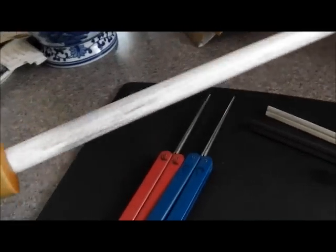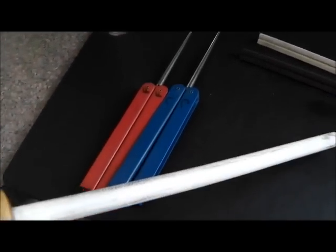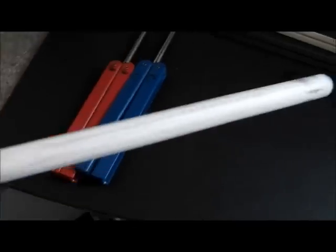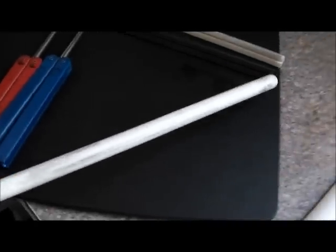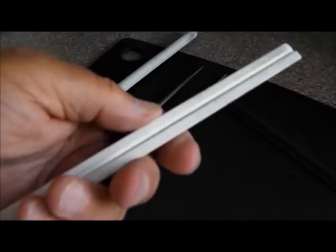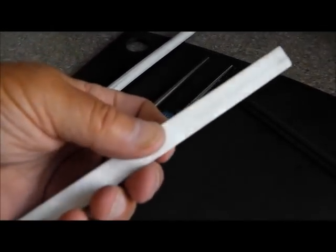I cleaned this up a little bit. Ceramic rods, like anything else, turn gray from the metal shavings — I left a little bit on there so you could see it. You clean them off with Comet or Bar Keeper's Friend, and it cleans all the metal off of them; they get brand new. Same thing with these triangle rods — this was gray as a battleship ten minutes ago.